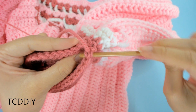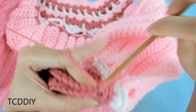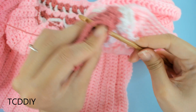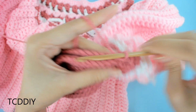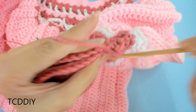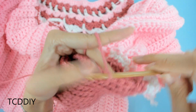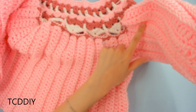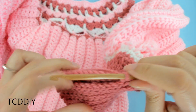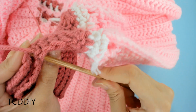And then we're going to go into the next available loop on the back panel or the other side, and then single crochet. Let's do this one more time. Into the next available loop here, and then into the next available loop on the other side, and single crochet. And then we're going to keep doing this all the way down, and then when we have that, we're going to cut and tie, because we're actually all done with this sleeve, and then I already have my other sleeve already finished. But go ahead and do the exact same thing that we did on this side, but on the other side. And then I'll meet you guys back so that we can finish this up by doing the bottom border. And yeah, I'll meet you guys back.